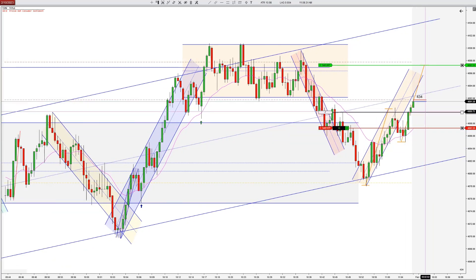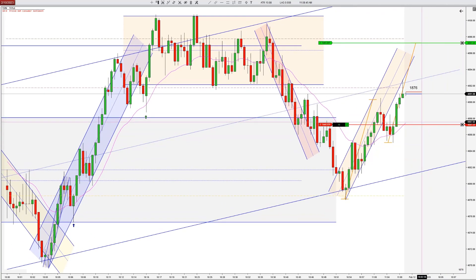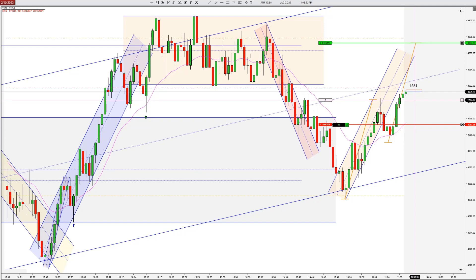You can see the measured move there right at the overnight highs — I don't know if we'll get that high. Clear break to a new high now. I thought that on the last one it ended up being a larger channel. This really looks like a nice repeat pattern — pretty much played out the exact same way.